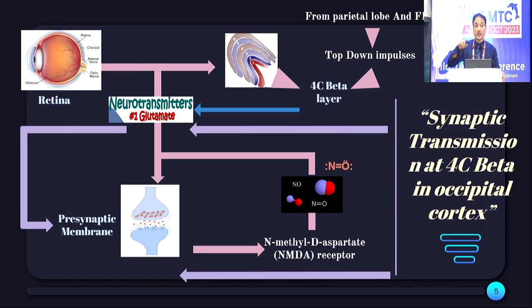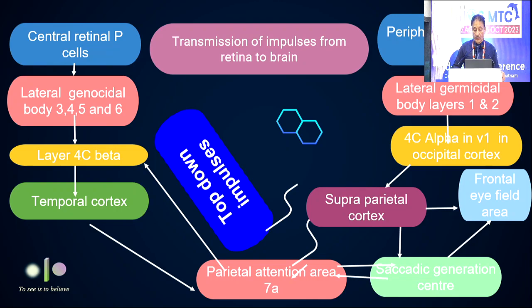So the orthoptech tries to utilize the impulses present within the brain. They are already existing. We are not creating any new connections. They are already existing. So when peripheral retinal, I'll show you that in a few seconds. If you understand, this is the most complex picture you need to understand.